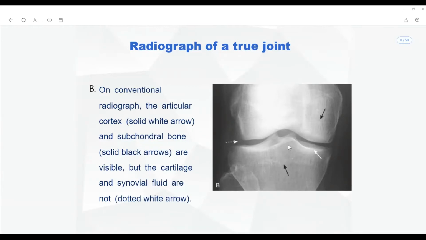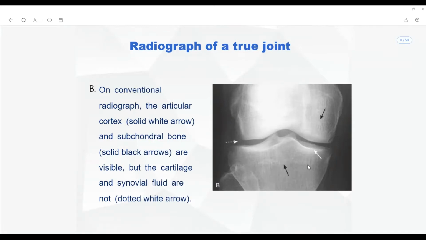Stress taking areas generally have a dense trabecular pattern, or a dense trabecular network, and those dense trabecular networks are the ones that look whiter. Right, so did you understand this?